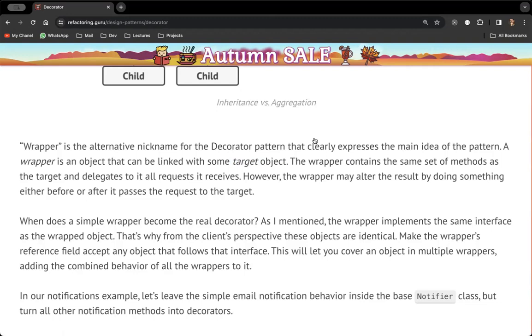We do not have direct access to the target, but we will have some intermediate methods to delegate that request. That means if there is any pre-processing or post-processing, those things will happen, and we'll be able to use this.